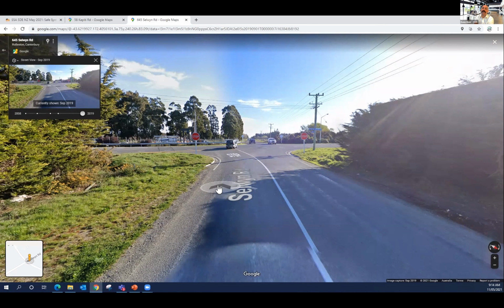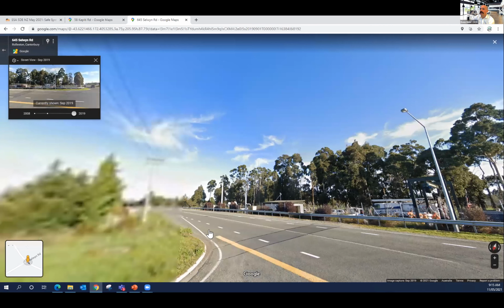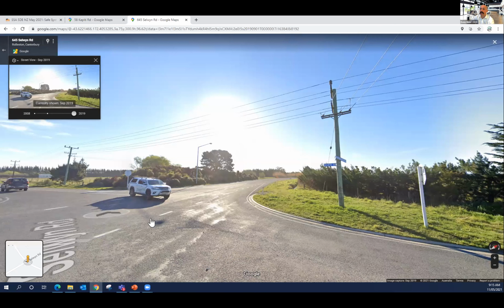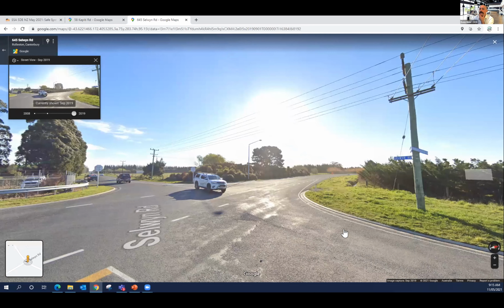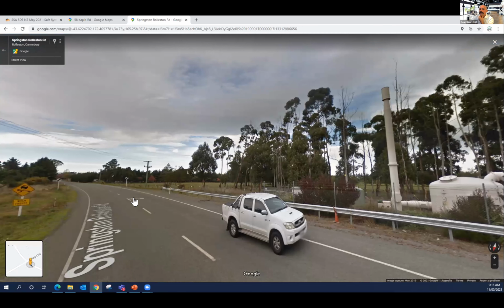And what a safe system assessment would have done is at least given you that continued push at the severity aspects of it. Because the staggered T, while it helps the likelihood of crashes a bit in those see-through overshoot crashes, the severity is all being driven by the vehicles coming through here at 80 kilometers per hour plus, potentially. Well, maybe slowed down a bit for the curve. So yeah, that's interesting.